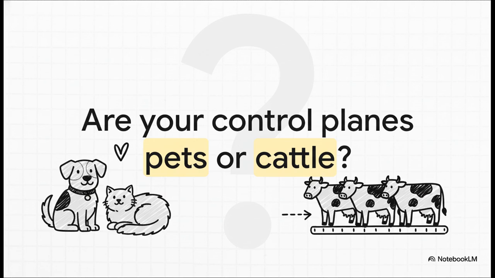You know, this whole choice really comes down to a classic debate. Are your servers precious pets that you name and carefully take care of, or are they cattle, nameless, disposable, and easily replaced? This Omni approach very much encourages you to treat your clusters like cattle, which is really the modern, scalable way to think about infrastructure.